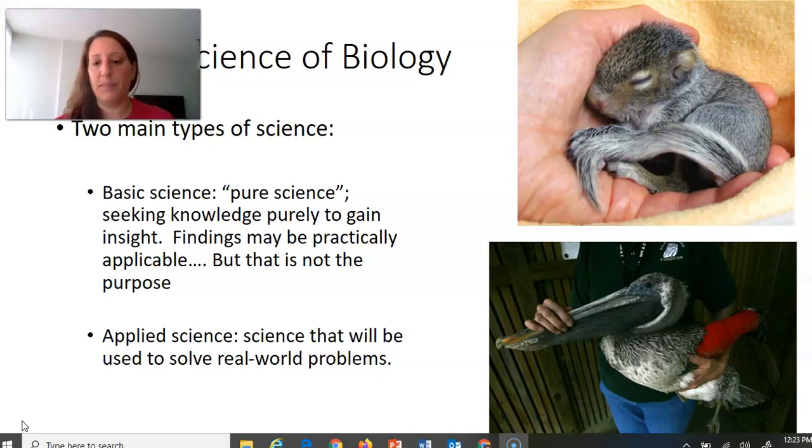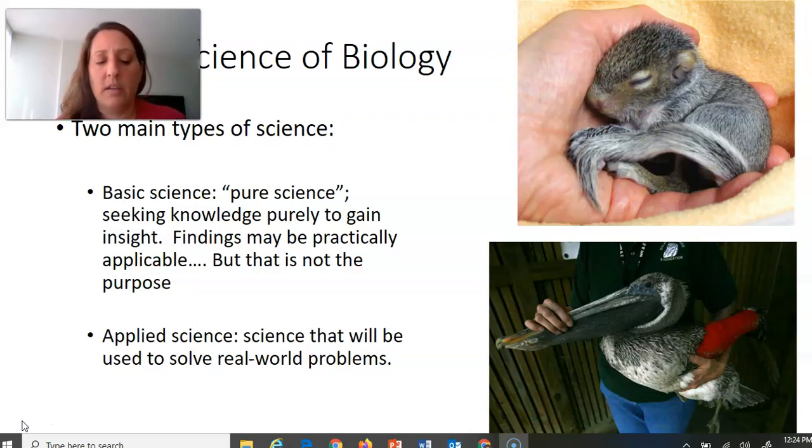So for example, I've got a couple of images of two different species here on the right. Right from your textbook, the first one is, I'm not sure about the second one, I think that was from a previous textbook. So at the top there you see that little tiny squirrel. So years and years have gone by, and scientists have studied squirrels, basically to learn about how they live, what their nesting is like, what they eat, and that would be just basic pure science.